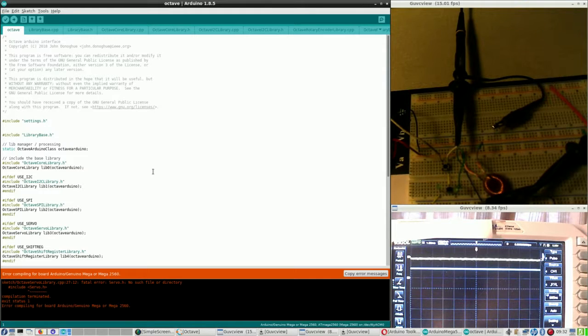That means that I will have to install it most likely, but on the other hand, I thought I had a servo library. I will have to investigate this.